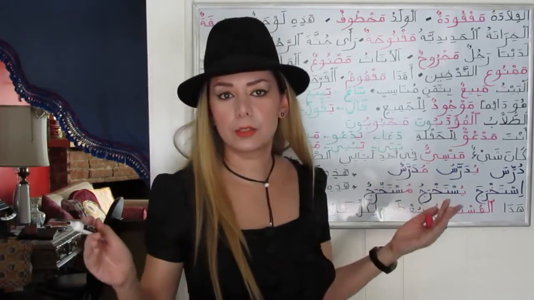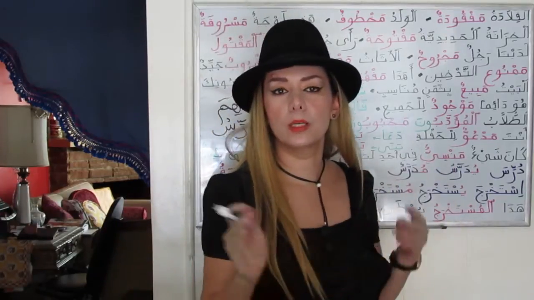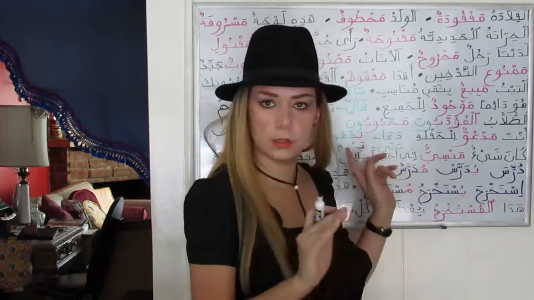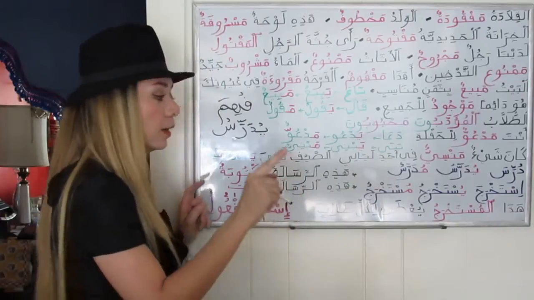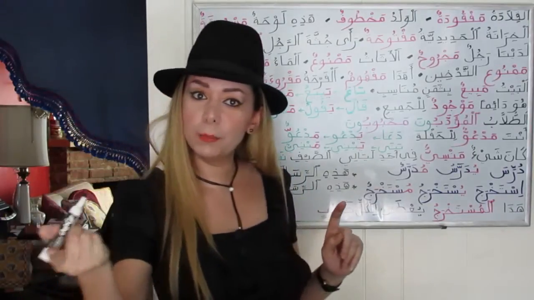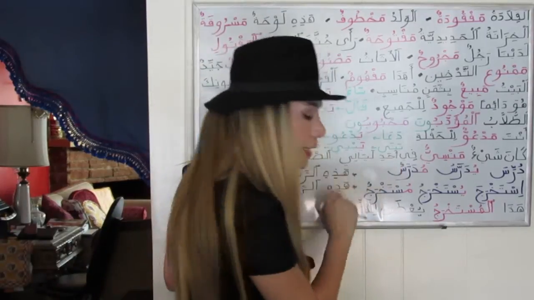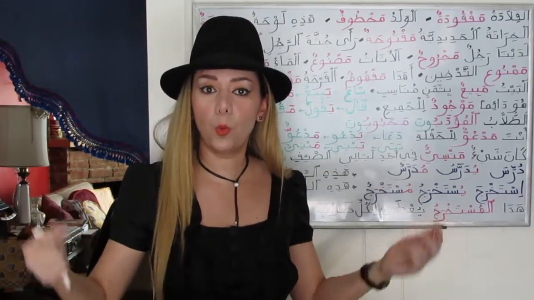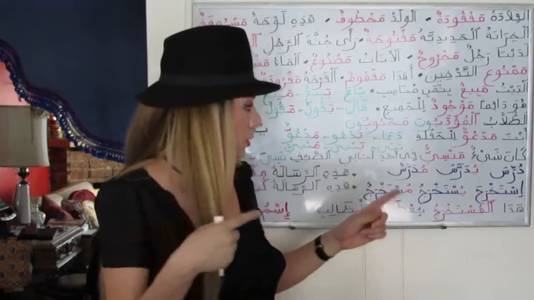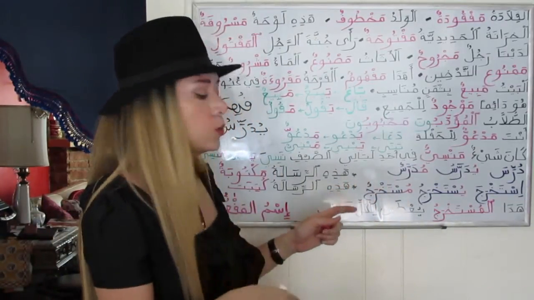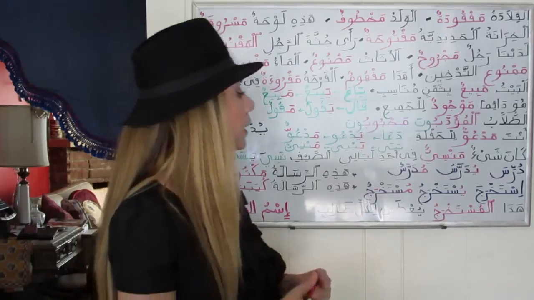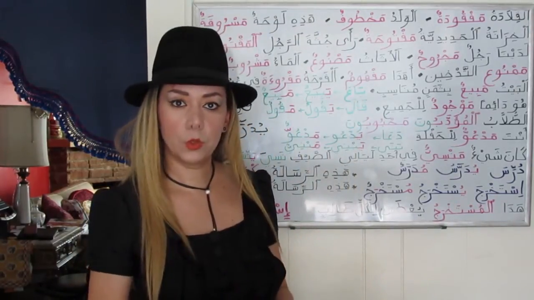مدرس, taught, like it has been taught or it was taught, so it's taught. And for the active participle is مدرس. So instead of this fatha, we have a kasra, and مدرس is the teacher, the one teaching. So this is the difference in between them. Okay? استخرج is to extract or to derive.